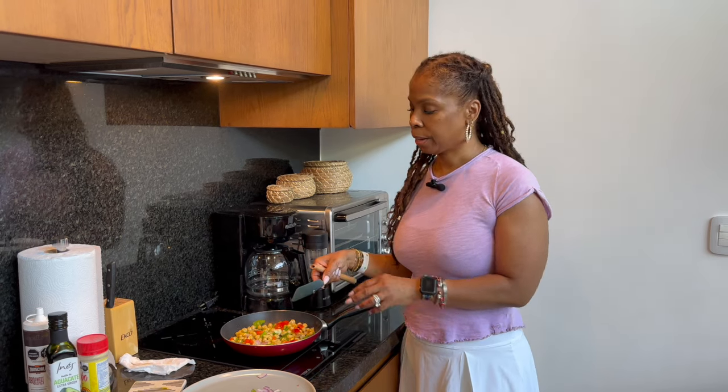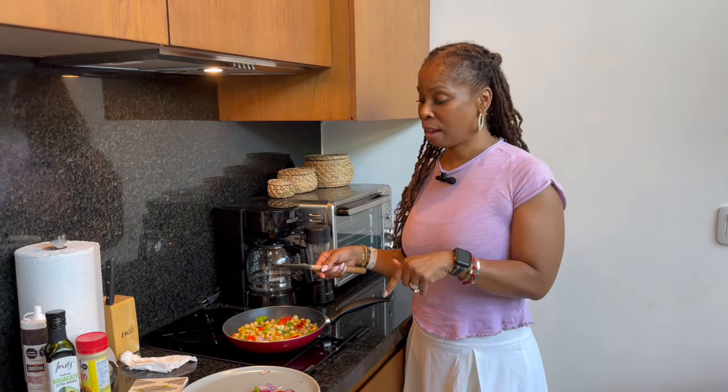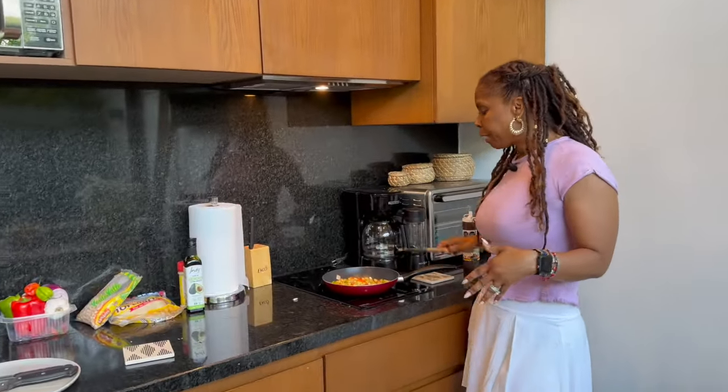You didn't see that, guys. Right, my spatula is broke, I tell you. And you know, it's hard to buy things that you know you're not gonna use again. I need to learn. I'm gonna learn from this. I'm so used to staying in a hotel room and not an Airbnb. The next time I know I'm coming to an Airbnb, I'm gonna bring my own utensils because this is not vibing. It's not vibing.